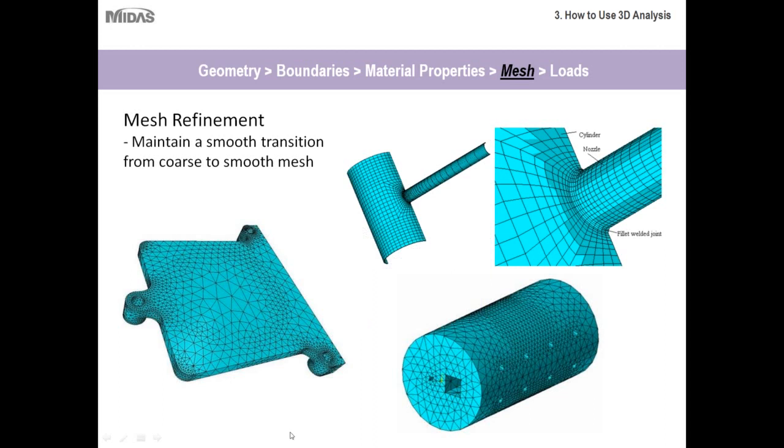Okay, and here's just some more examples of mesh refinement. As you can see, along these openings, the mesh is much finer because that's where you could reasonably expect the cracking and failure to occur. Whereas in the center here, not much happens, so the meshing is much coarser. This is all done for efficiency, so that your analysis doesn't run longer than it needs to. And then also along certain points here where we'd expect failure or cracking to occur, certain openings, re-entrant corners, etc., the mesh becomes finer.